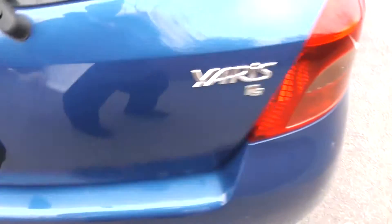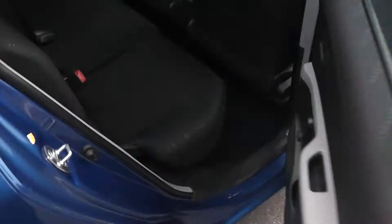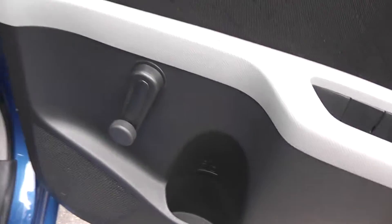Looking into the rear of the cabin, even with the front seats all the way back, you've still got a fair amount of space. Equipment here includes ISOFIX child seat anchor points. There are storage pockets on both driver and passenger seats. In the centre is a nice little cup holder, and in the doors we've got a bottle or drinks holder, rear speakers, and manual window winders.